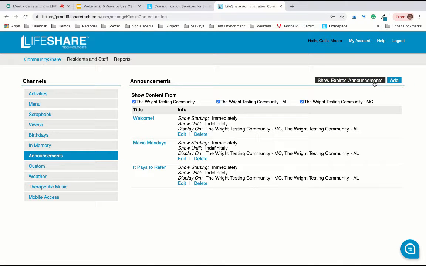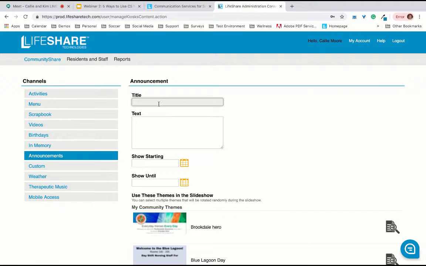And you'll create a new announcement. If you'll notice, in all the different sections, when you add new information, it's this add button in the upper right-hand corner. You're going to add in a title, which might be referral slide. You're going to put in the information that you want to put in there. Refer a friend and receive $500 towards rent.